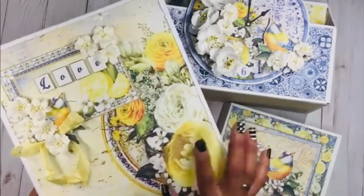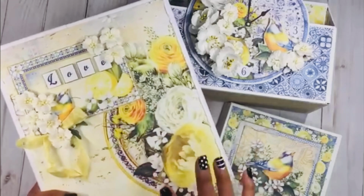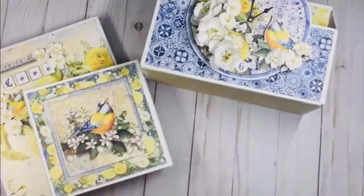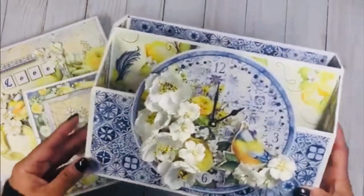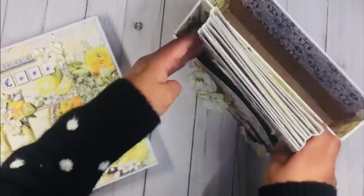I just absolutely love the lemon theme throughout the collection. This is why I think it will be so beautiful as a recipe book, and of course based on all of your amazing suggestions as well. And here is the complete box. So now we're just gonna put the little gatefold on this first pocket.